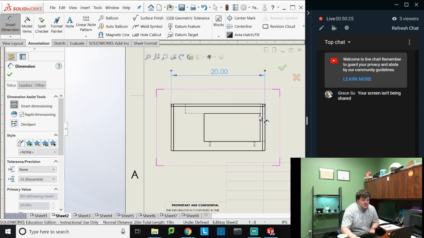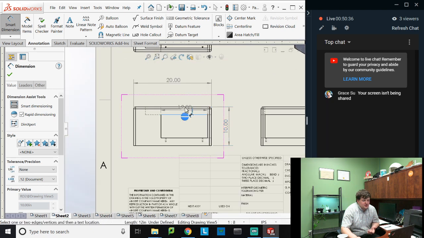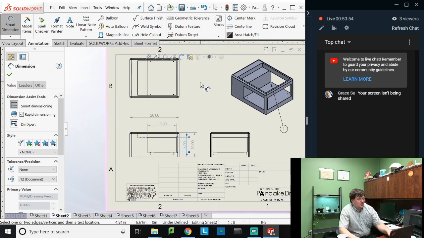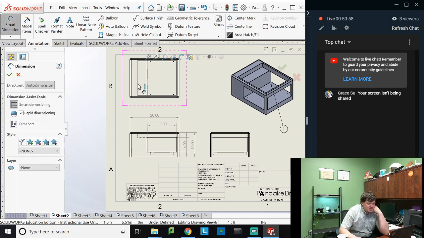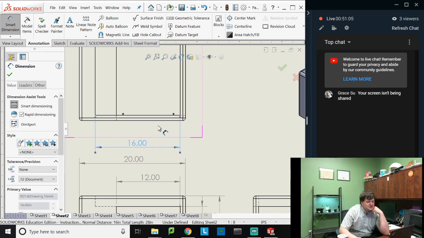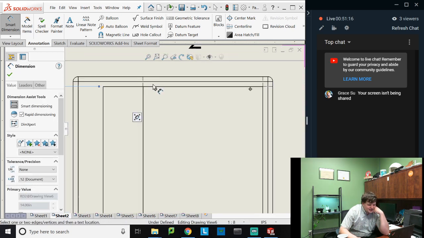So I'm going to say this is 20 inches. The distance between these two lines is 10 inches. I have a nice viewing angle in here of 12 inches by 6 inches. It moves. If you click on that feature, it automatically moves. Put these together. Okay, so this gives me my general overall dimensions. Here I can click Smart Dimension and dimension the size of this window here. This is 16 inches. This is 14 inches. I can click on my circles.